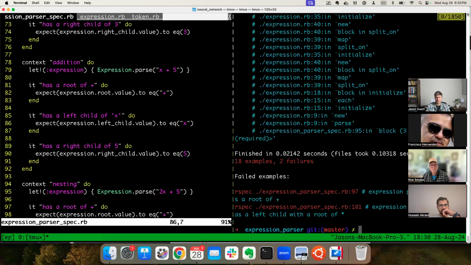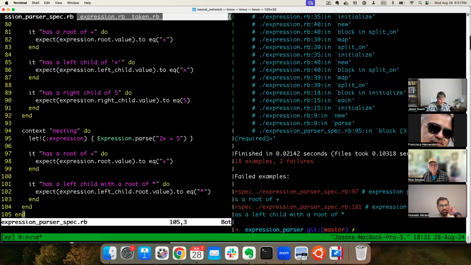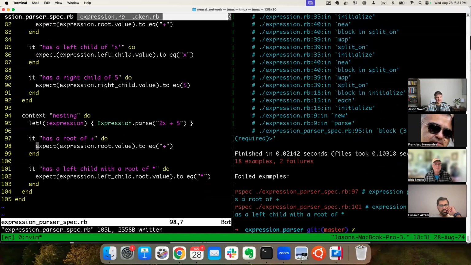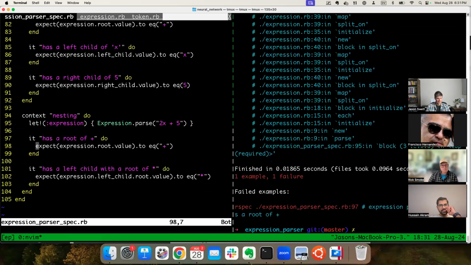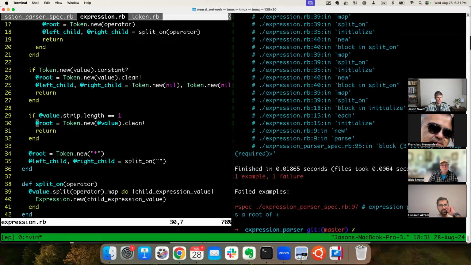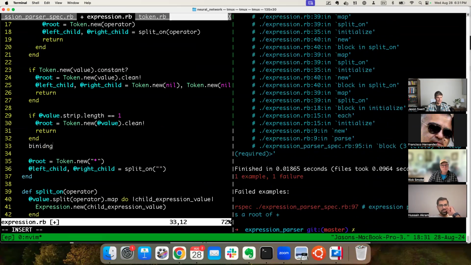Huh, and now we have more failures. Okay. Infinite loop. That's funny. We're back to here where we started. Now this is not working. So if it's plus, we get an infinite loop. 2x plus 5 gives us an infinite loop. And why? Let's find out.